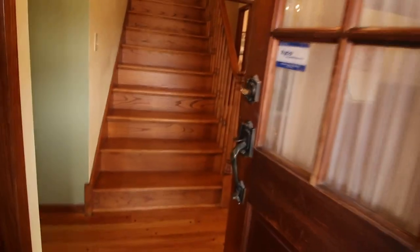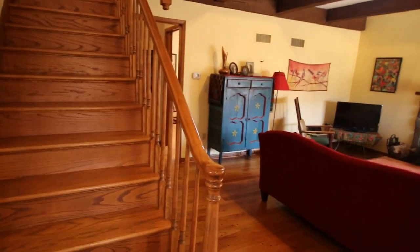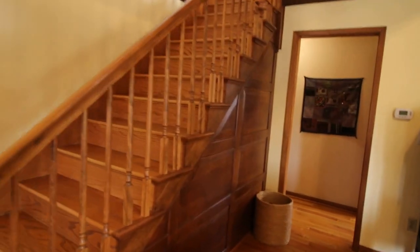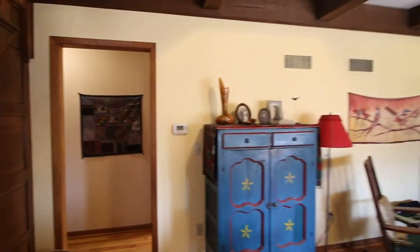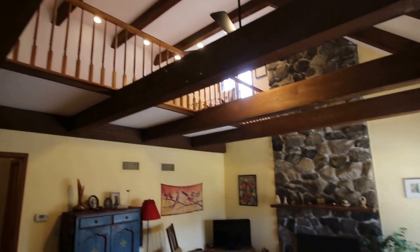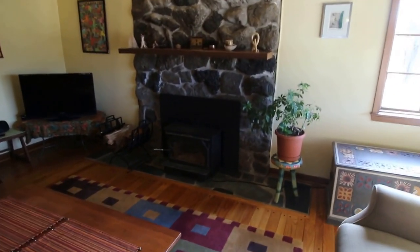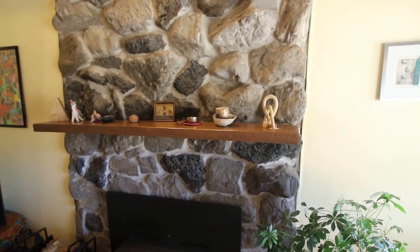Entering into the home here we first see a beautiful wood staircase with full wood paneling on the side. It's actually beautifully done. This room is quite dramatic — open beams, full stone chimney, open to the loft area up above. The owners have lived here since 2007 and they've done a number of improvements, including a high quality wood burning insert and a new liner all the way up in the chimney.